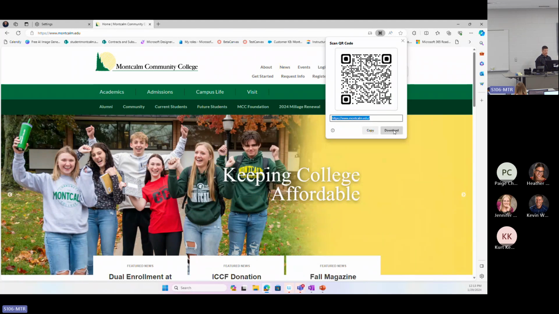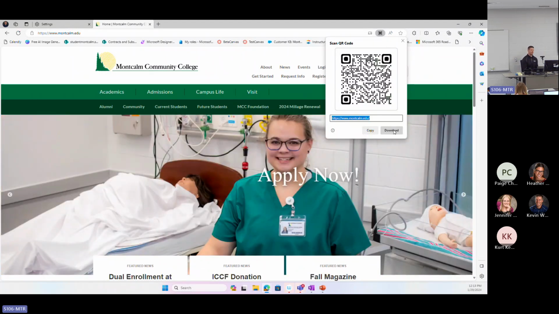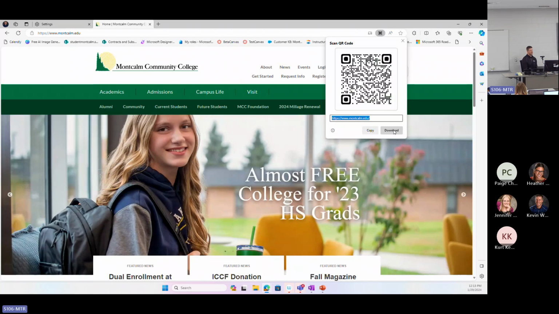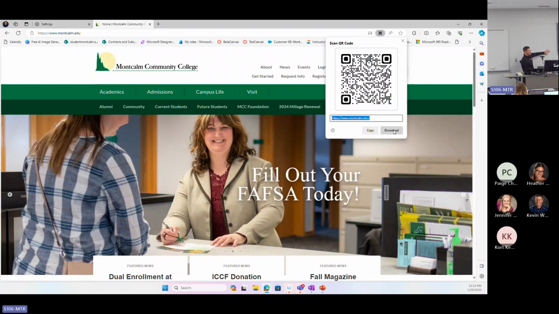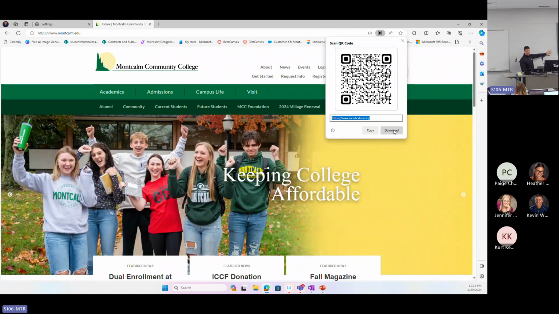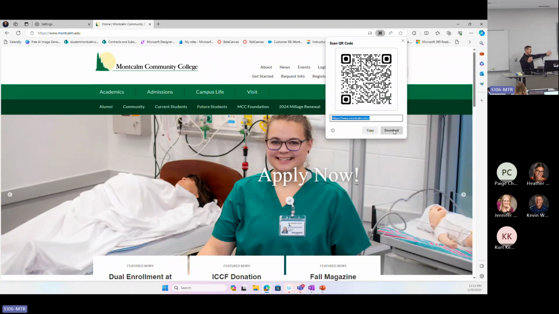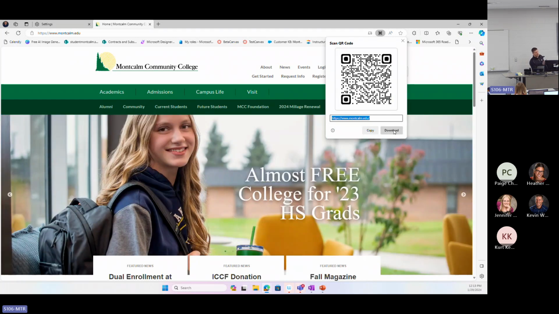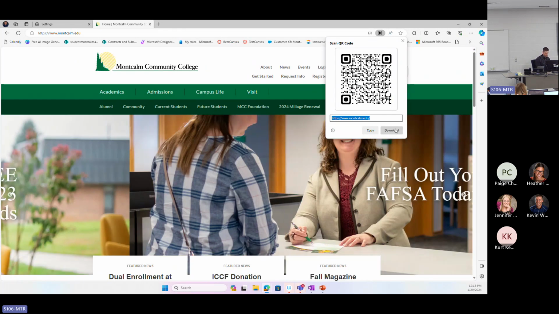Okay, so flyers, things like that. Now, do be careful with QR codes. Don't go too wild with them, because there is a security concern with QR codes, in that if you have one on the wall, somebody probably could walk up and put their own QR code over it. That could be malicious. It's not likely to happen, but a lot of these things aren't likely to happen. So just be aware of that when you're working with QR codes.